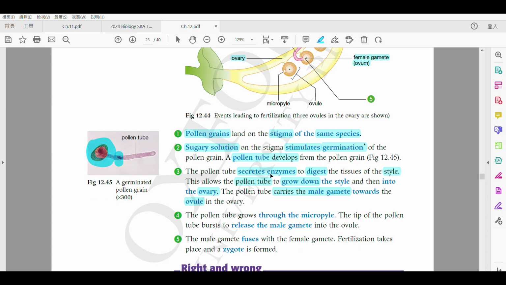OK，好啦，to the last part 喎，開始去最尾嘅位置啦。The pollen tube will go through 呢個中間有 there is a hole here, and this hole we call it the micropyle. 佢會 grow through 呢個 micropyle 啦，然之後啦，the tip will burst. Tip 即係代表最頂端嗰度，最頂嗰度啦，will burst, and then it will release 去釋放翻呢個嘅 male gametes to the ovule. Alright，好啦，eventually 最尾啦，it will fuse with the female gametes. The male gamete fused with female gametes. 簡單嚟講就係 fertilization 啦。而 after fertilization, the zygote will be formed.